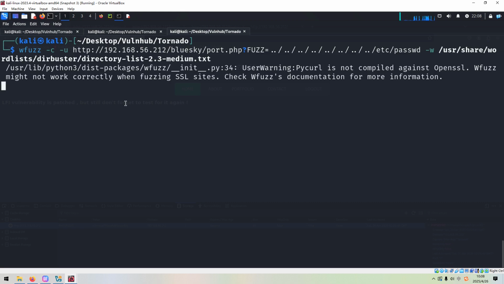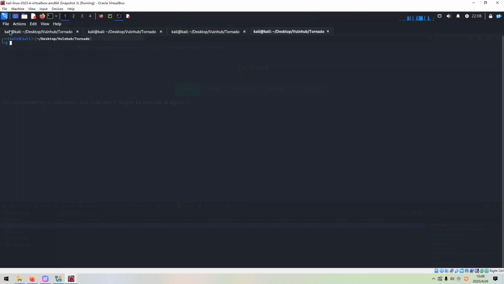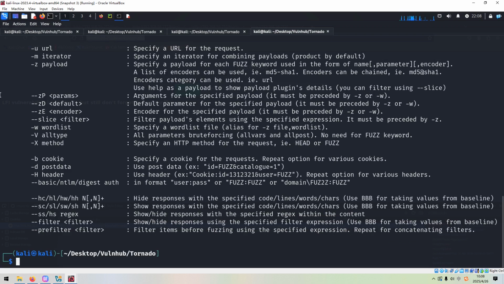Press enter. Oh, sorry. I think we need to pass the cookie. And fuzz. So how to specify the cookie? So this should be the cookie.